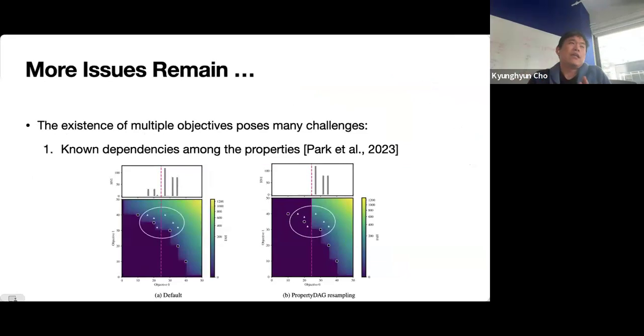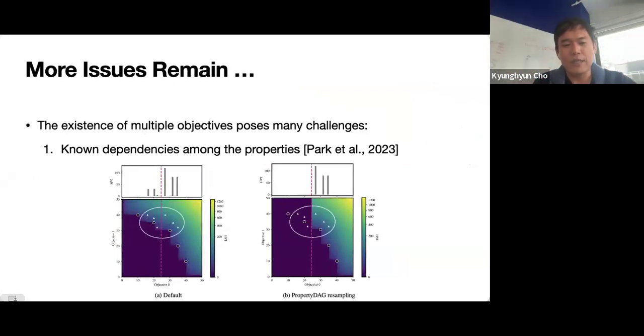So I showed you that yes, multiple objectives must be taken into account altogether. And doing so, we have to come up with a good acquisition function. And once we have a good acquisition function, we can rely on the black box optimization from the first part to find the set of designs or sequences on the Pareto frontier. However, there are a lot more issues that need to be resolved. It's just so difficult to solve a real-world problem. There are so many details.